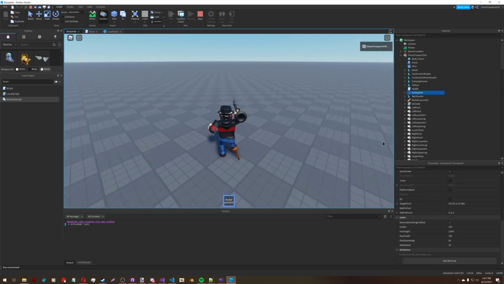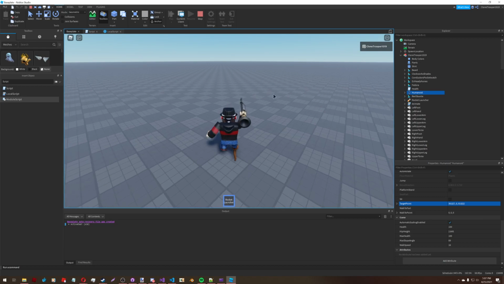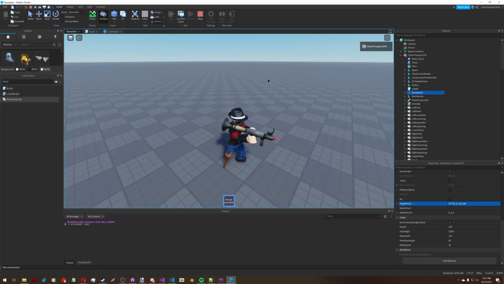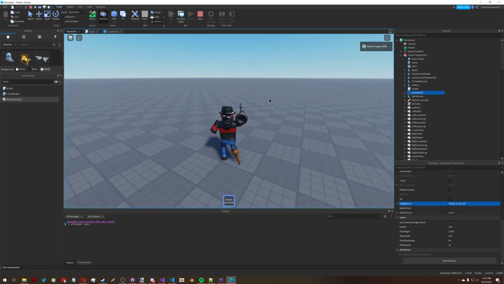You'll notice that this target point property is changing. When I click on a point in space, that property is changing. What that property is representing is a 3D point in space where we last clicked, or where any input was last processed. It's kind of an old property. It's been around for over a decade, but it's a really simple way to receive the point where the player is trying to click on. But this property is only set on the client. The server doesn't see this value.